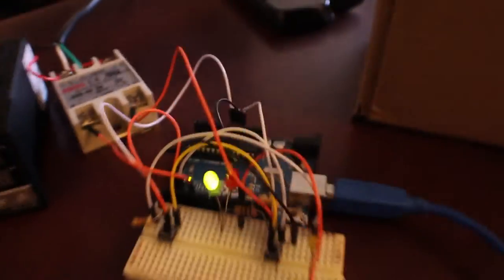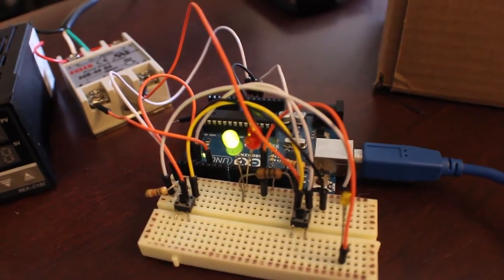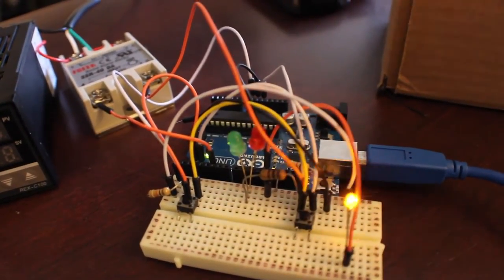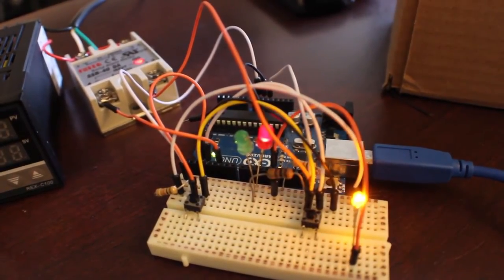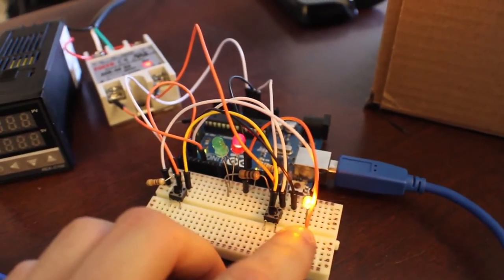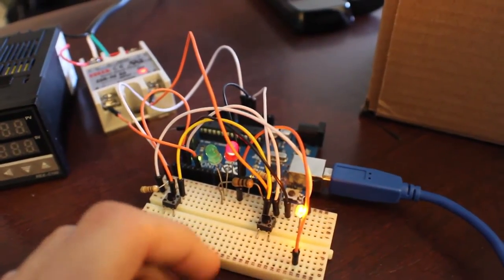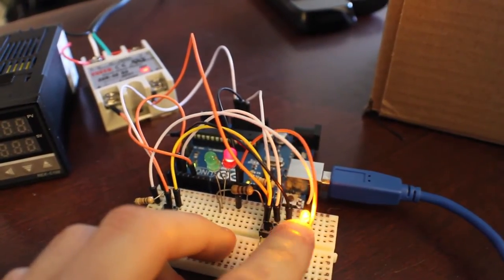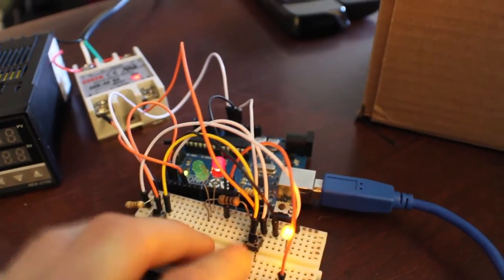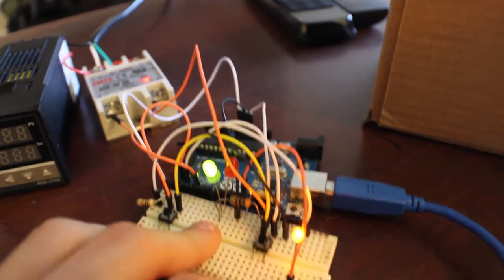and then I upload it, give it a second. Okay, there we go. I'm definitely going to change the status LED, well, actually I don't have to because it doesn't affect that. But anyway, I'm going to arm it, and then I'm going to hit the button, and 5 seconds later, this and the relay will turn off.